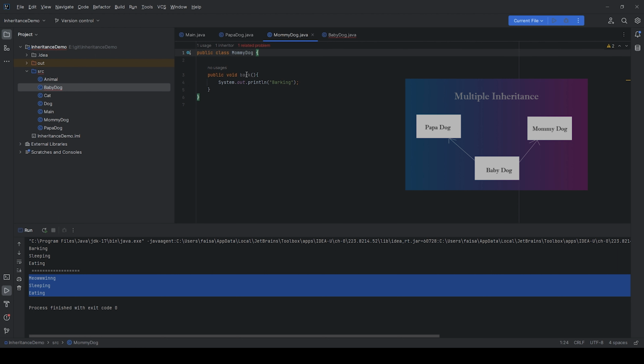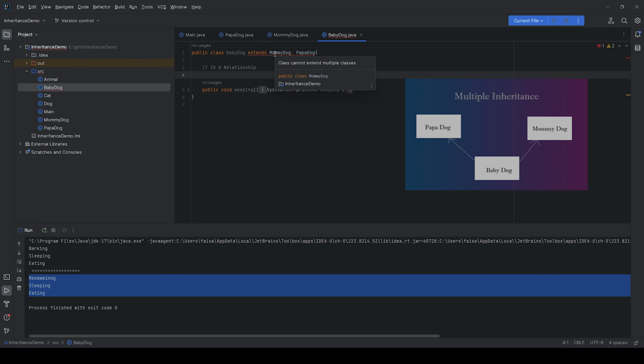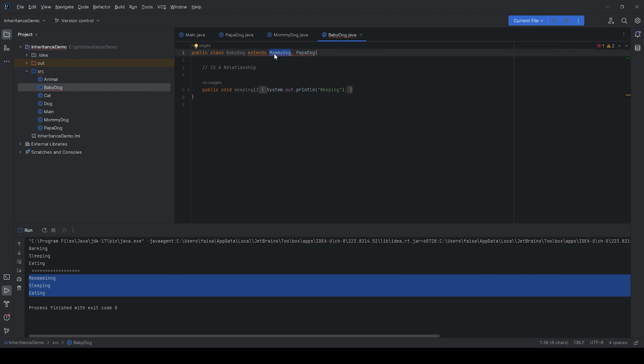Both have a bark method. Mummy dog has a bark method, papa dog has a bark method. So the program would get confused about which class it should inherit the barking behavior from. That is why it gives us a compilation error, because classes cannot extend multiple classes at the same time.